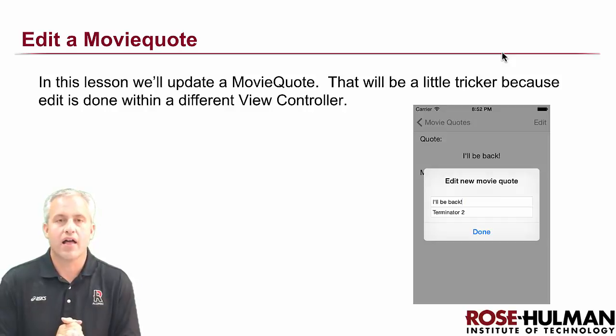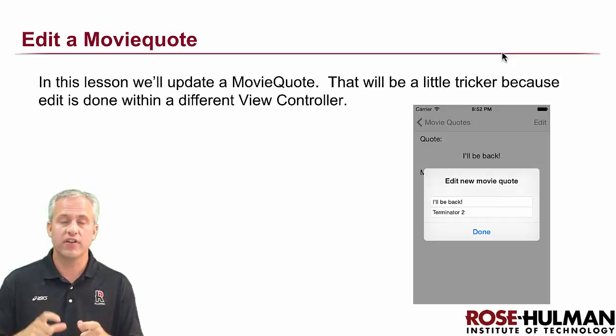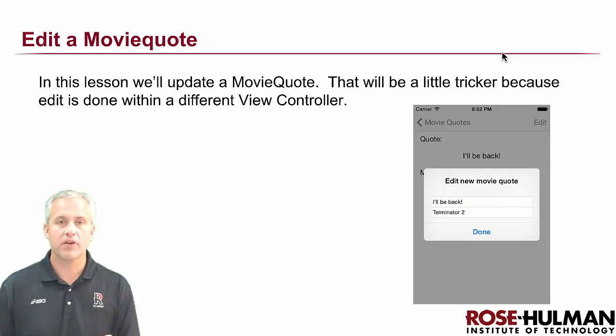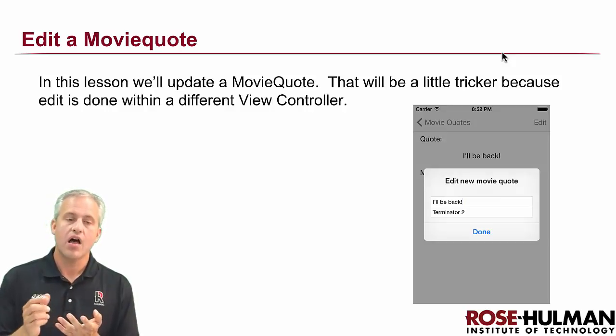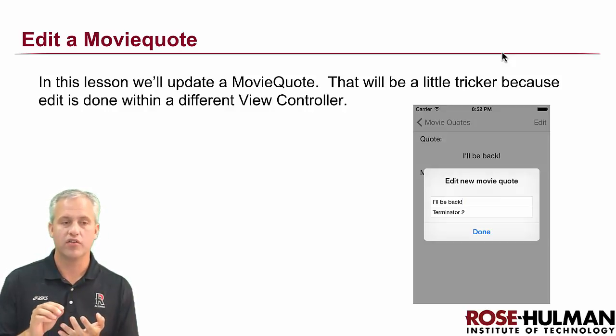All right, welcome back. So we're going to do the last video in this app. So we're going to finish off MovieQuotes in this app. And the only piece we've got left, if you think about CRUD, right? So create, read, update, delete, is update. Update is a little harder just because we do update in a different view controller.